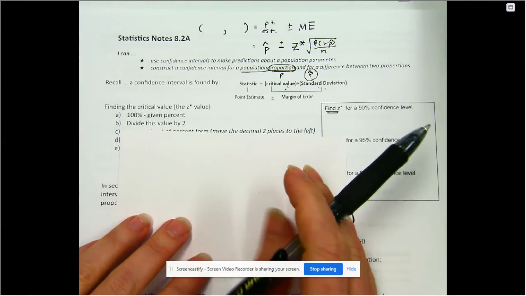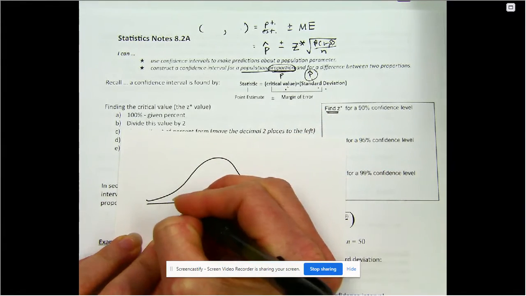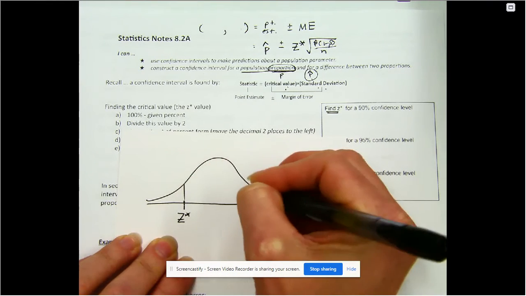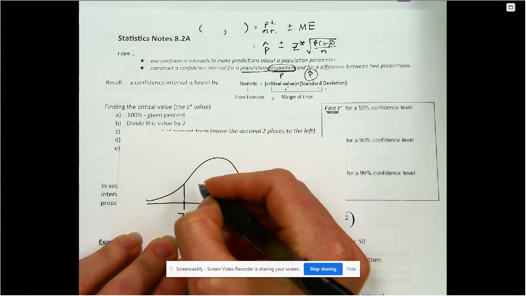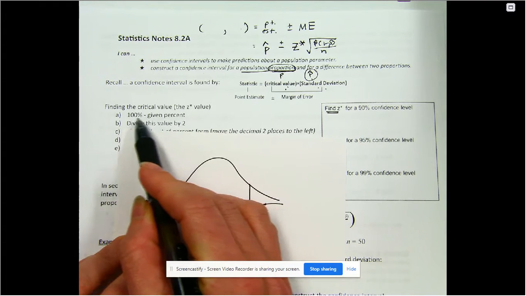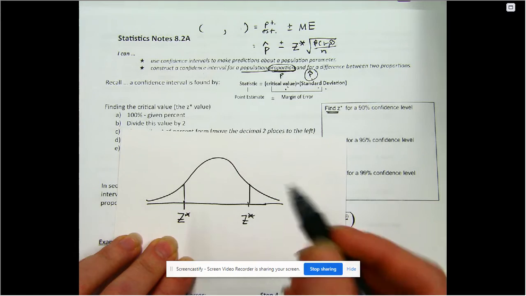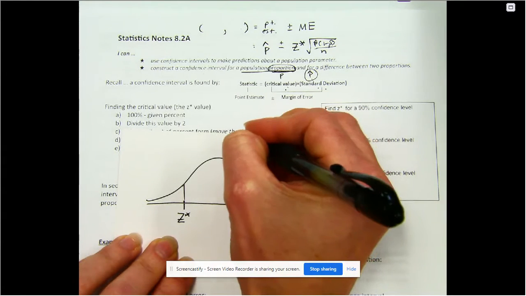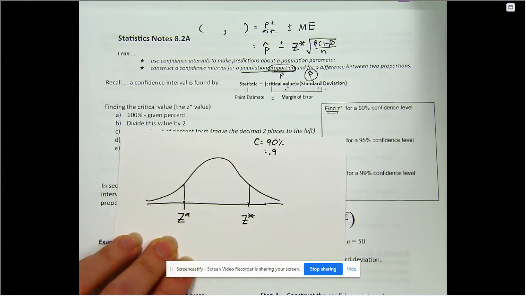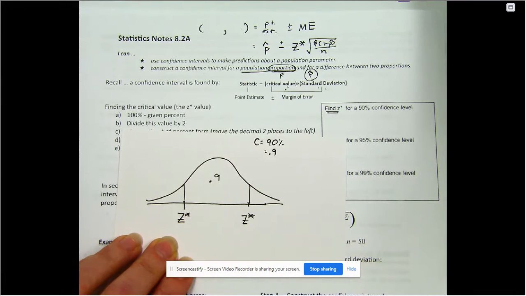Remember from chapter 2, we learned about the normal curve. And our z star is actually going to be a bound on the normal curve where we're given area, our confidence. So if I'm going to use this as an example, our 90% confidence. And I know here it's keeping it in percent, but because we learned about a density curve, the area under it is 1. I'm going to say if my confidence is 90%, that area is going to be 0.9. So this is representing my confidence level. So I'm going to put 0.9 right here.